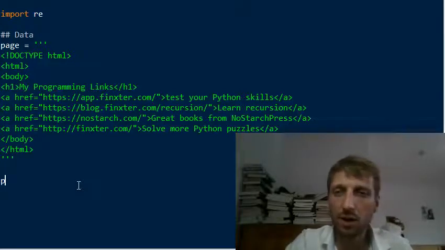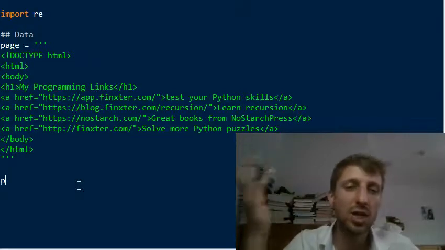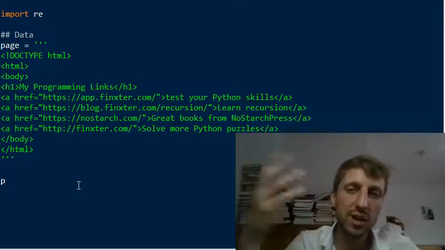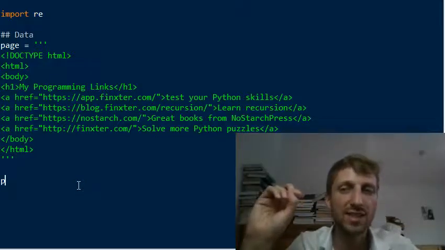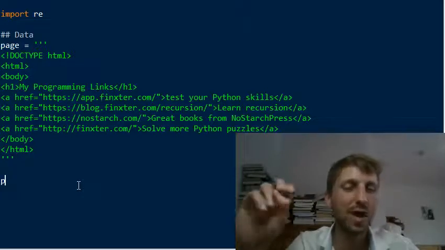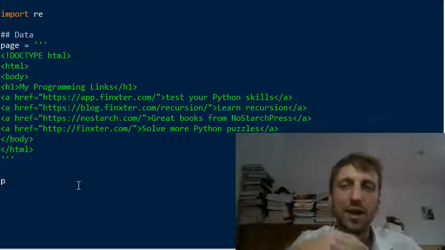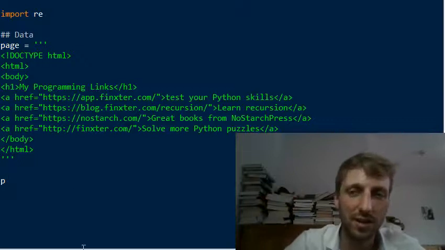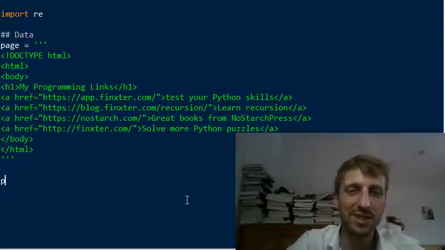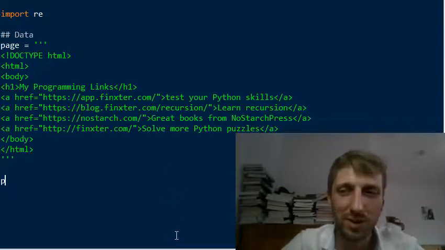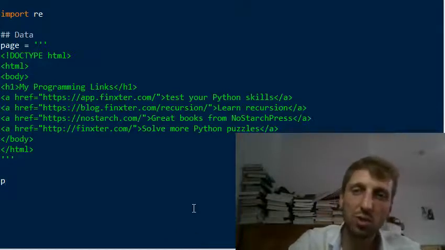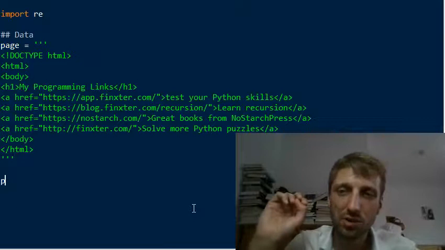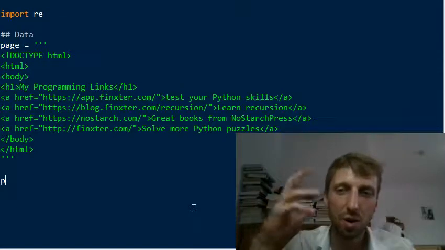Okay, so in each one-liner we have a small story. Say your company asks you to create a small web bot that crawls web pages and checks whether they contain links to the domain things.com, or it could be any example domain, but we will just go with things.com, which is my personal Python learning web page. And they also ask you to make sure the hyperlink descriptions contain the string test or puzzle.